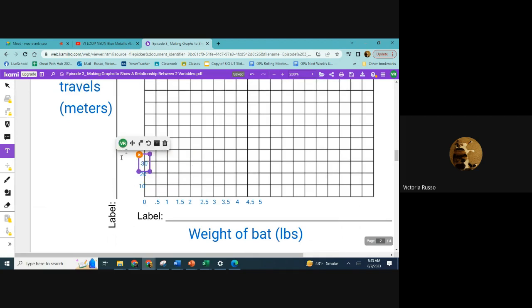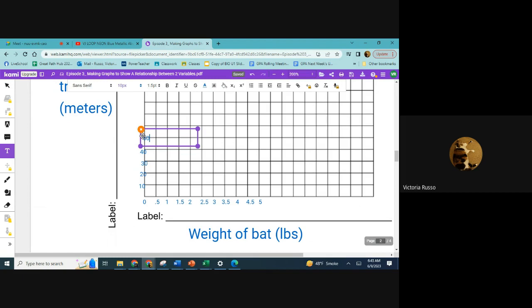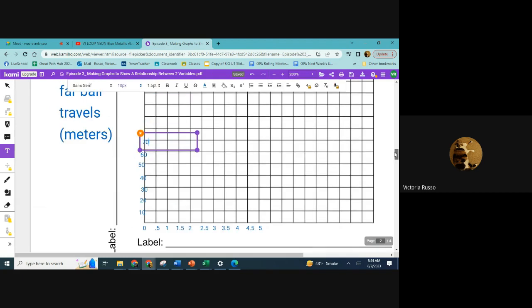Now, if you're good at this, you can skip numbers. I'm going to label all of them, but you could only label every even one. You could put 10, 30. You could skip some numbers. But for the purposes of this, you don't have to do that. And some people have trouble counting. I'll do every number, although it's going to take some time. 80.